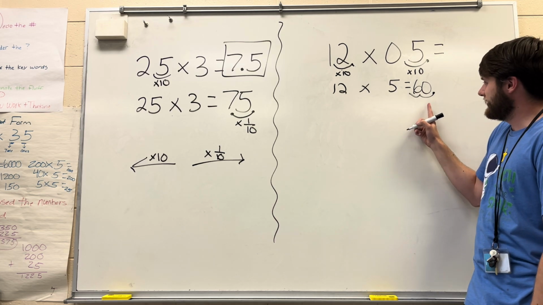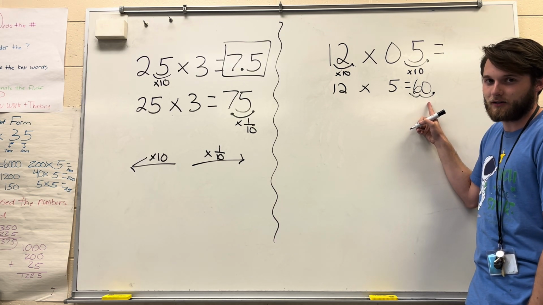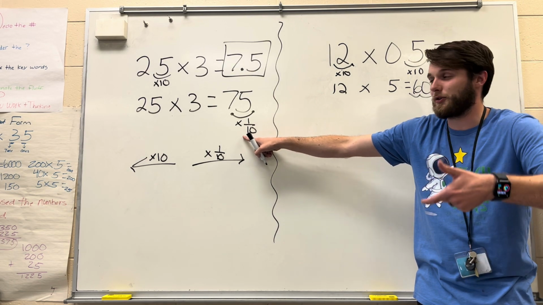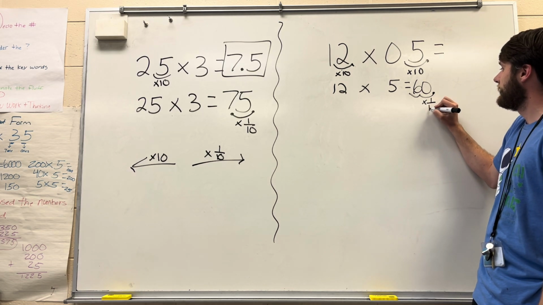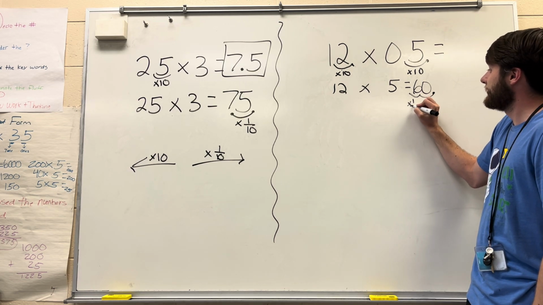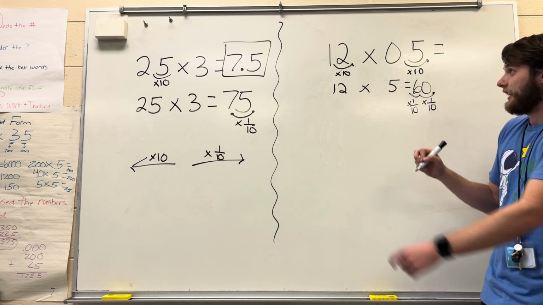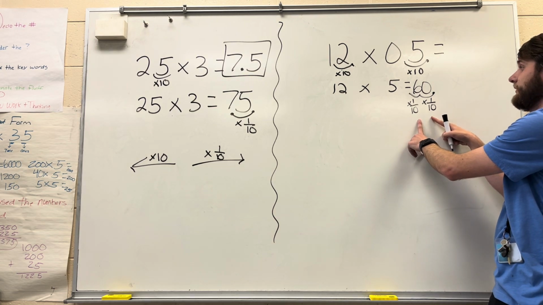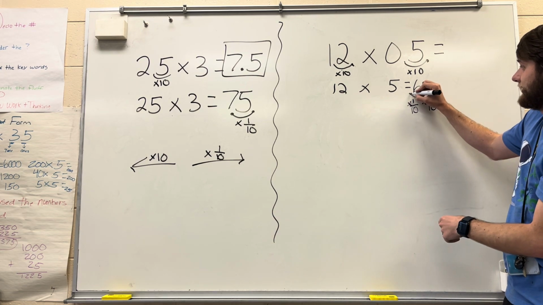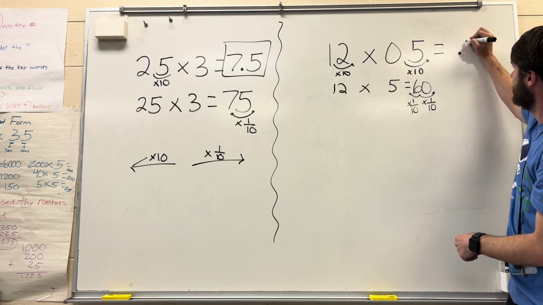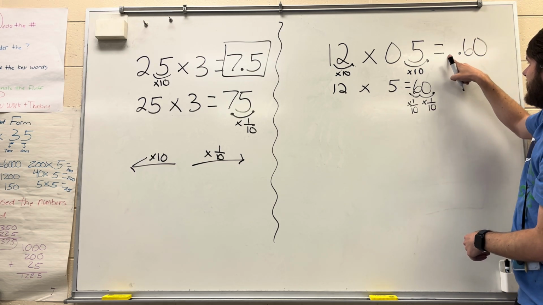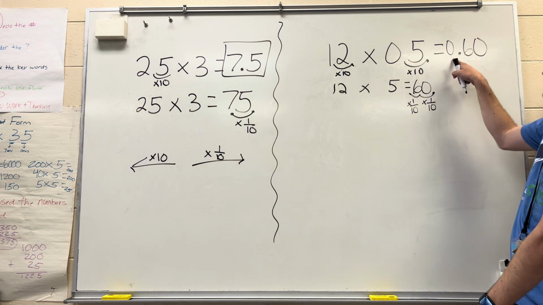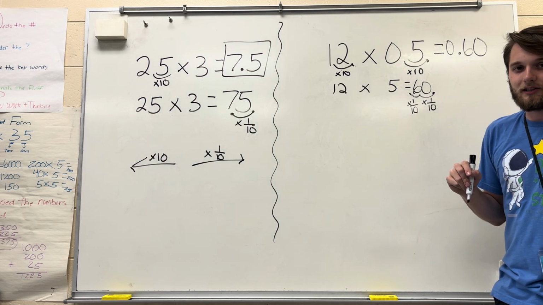Now, what am I forgetting? What do I need to write right here? Go ahead and write it on your paper if you haven't already. If you are writing, hey, I need to do the opposite. I need to take the reciprocal. I need to multiply by 1/10 and then multiply by 1/10 again. If I multiply by 10 twice up here, then I better do the opposite down here. Multiply twice by 1/10. So my answer now, here's my decimal, is I write it. My decimal, which is this, and I know if there's nothing in front of the decimal, maybe I can put a 0. So 0 and 60 hundredths, or 0 and 6/10 would be your answer.